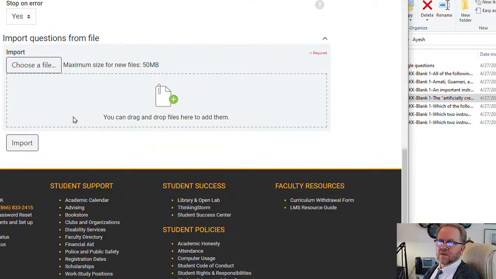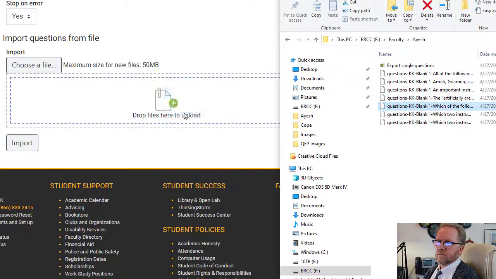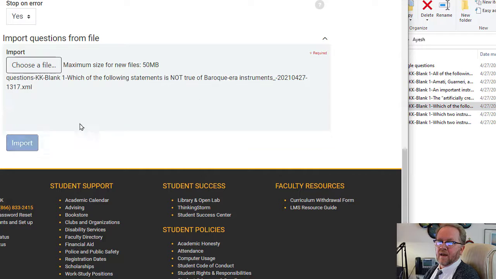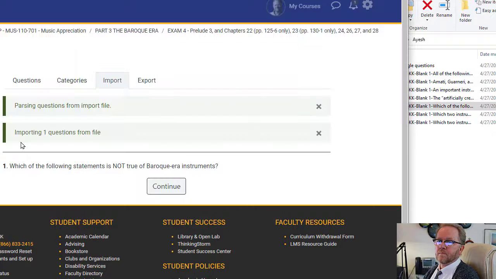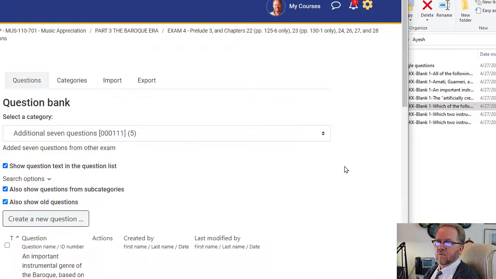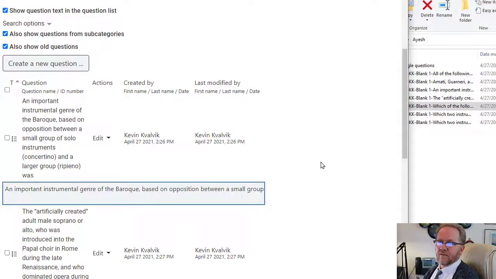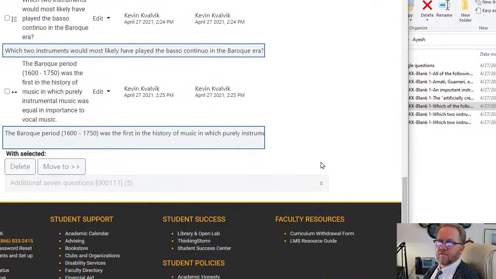And then I'm going to drag and drop it here. If I choose file, I have to separately title it. So that's sort of a nuisance. So I'm now going to pull the 5th one over here. I'm going to then have to import again. And then I hit continue, and now I can see I've got 1, 2, 3, 4, 5 of those there.